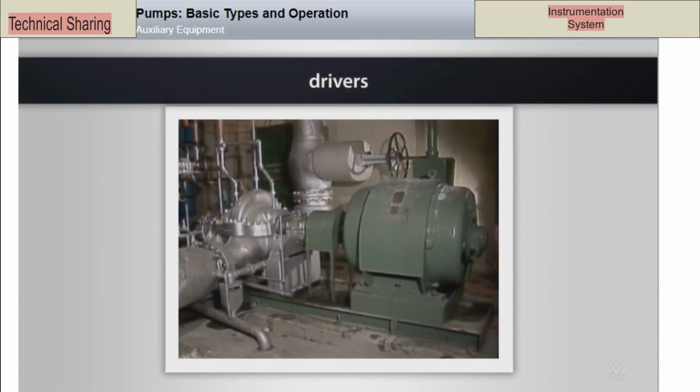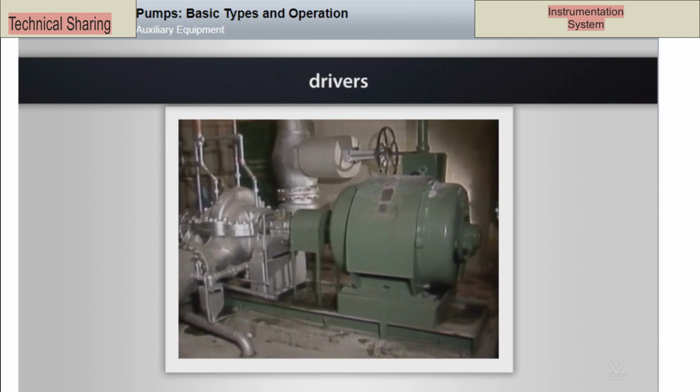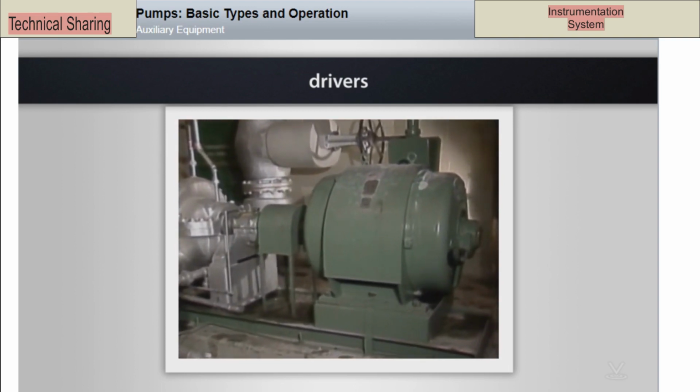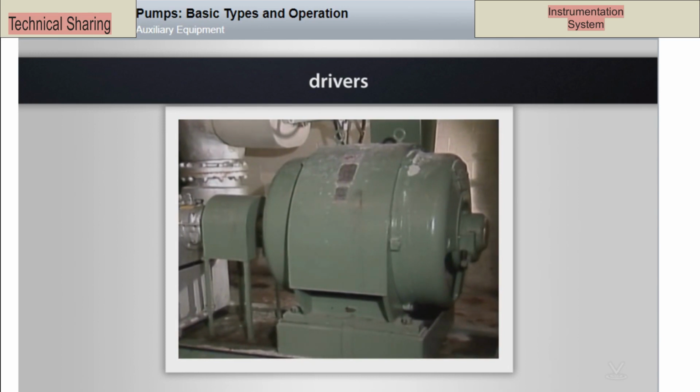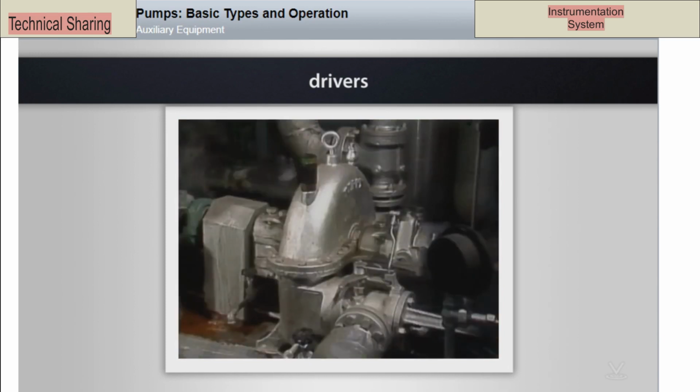Drivers. The purpose of a driver is to supply the power needed to produce the pumping action. Electric motors are the most frequently used type of driver. In this example, an electric motor drives the impeller inside a centrifugal pump. This driver is a steam turbine. Steam turbines are often used in applications where a steam supply is readily available.